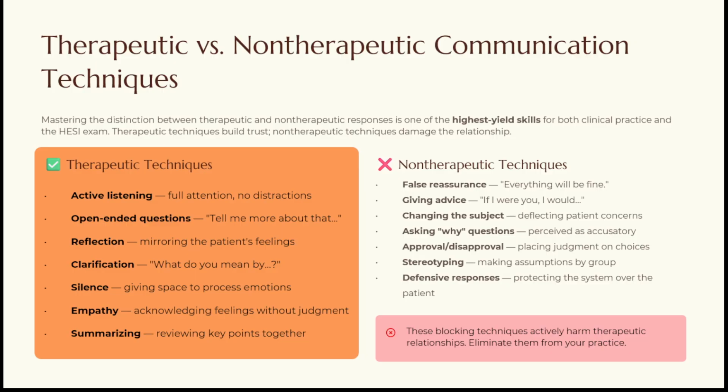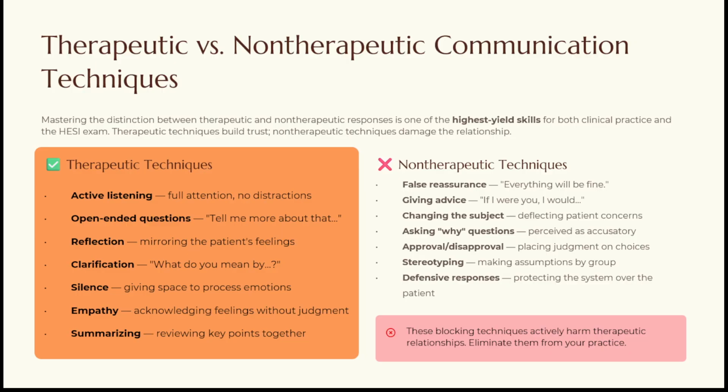So, starting on the left side, let's look at therapeutic techniques. The first is active listening. Active listening means giving the patient your full attention. So, this includes maintaining eye contact, limiting distractions, listening without interrupting, and showing genuine interest in what the patient is saying. Patients can usually tell when healthcare providers are distracted or not fully engaged.